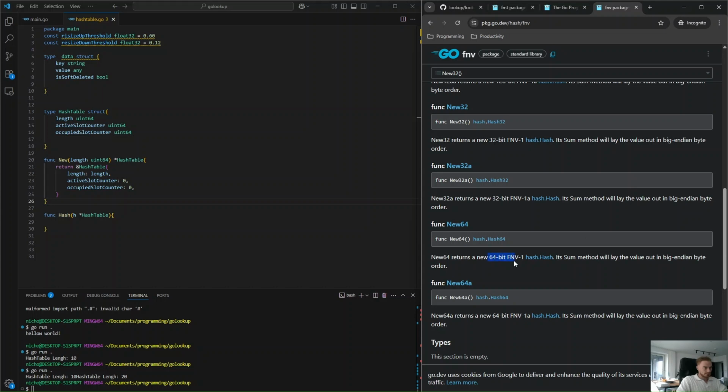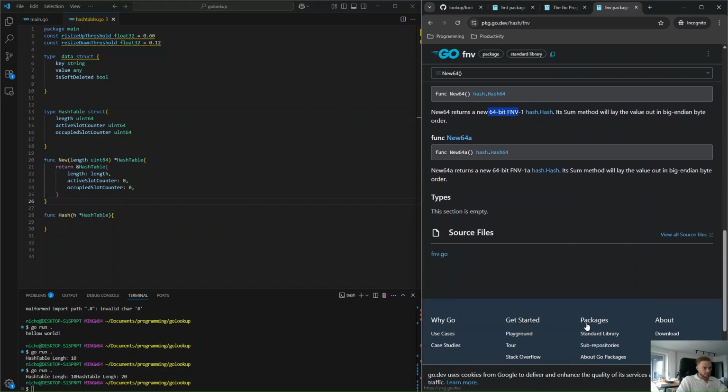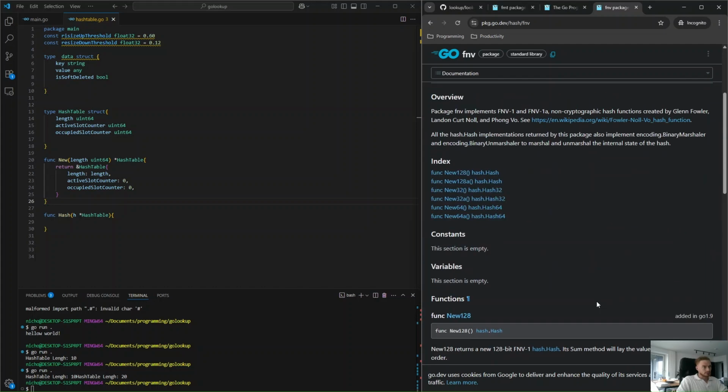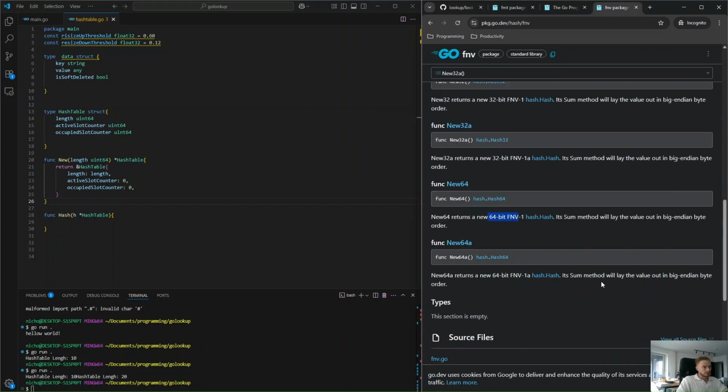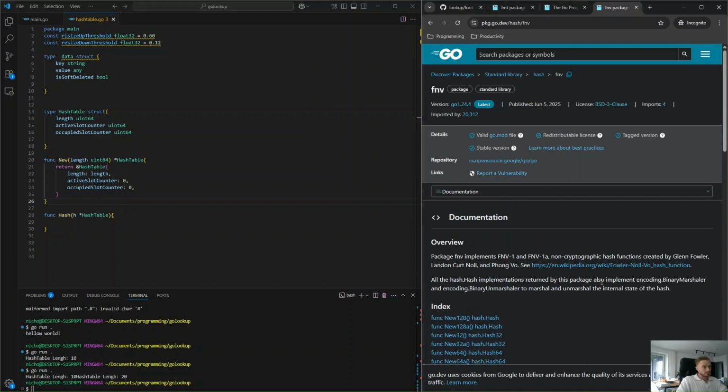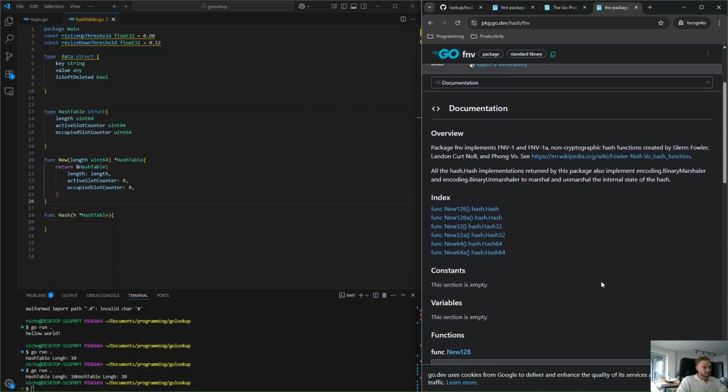64-bit, out in big endian byte order. There's no examples. I'm gonna check out this one.